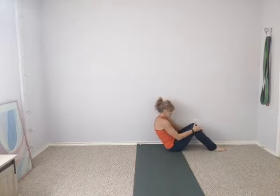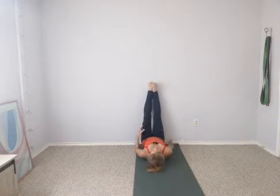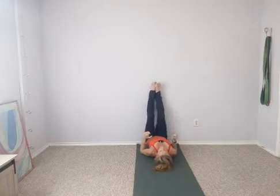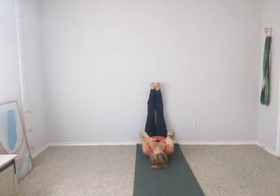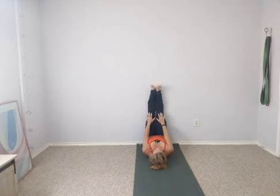And then as you start to roll down, you're going to kind of spin your hips and then just extend the legs straight up the wall. And then get your glutes right up against the baseboard there, so don't be too far away. And then just to start with, all you're gonna do is take your hands, place them on your quadriceps, and then just push into the thighs and slide the hands up towards the knees, just underneath the kneecaps.